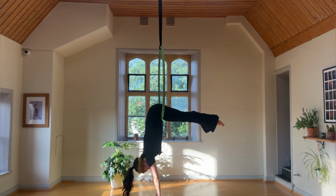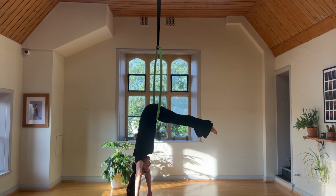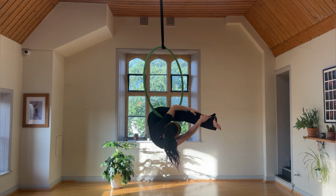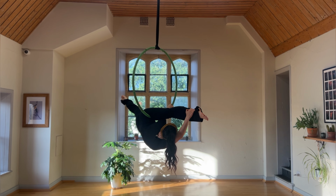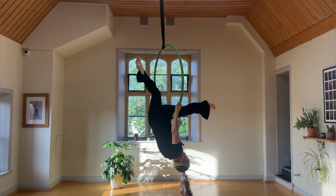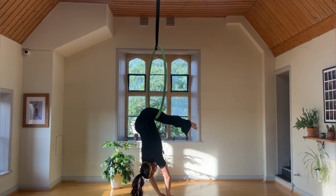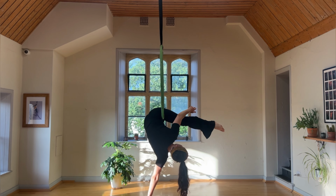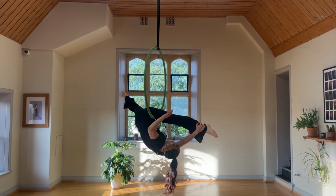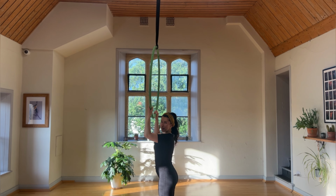and I'll show you what the split looks like, and then I'll show you the ways how to get into it. So my most flexible leg is my left leg, so I'm going to grab my left leg with my opposite hand, and then I'm just going to step my back leg, my right leg, out of the hoop. I grab like this, and I'm just stepping. Don't know if you can see that. Bring it back in. Now, if that feels like too much, what you can do is take one leg out and do a hip hold. So this, and then you can gradually let one hand off, other hand off, and you're practicing what that feels like. And then you can start turning into that hip split. Okay, so let's see what that looks like with a spin.